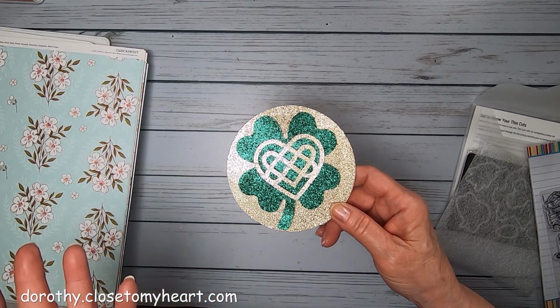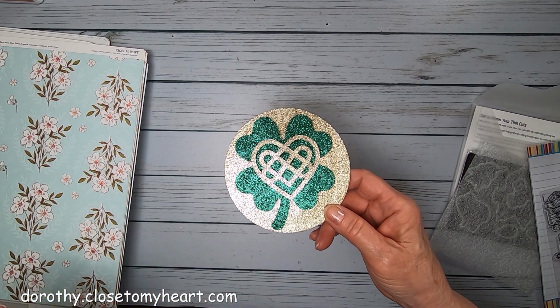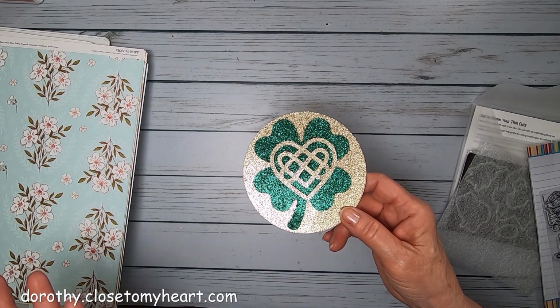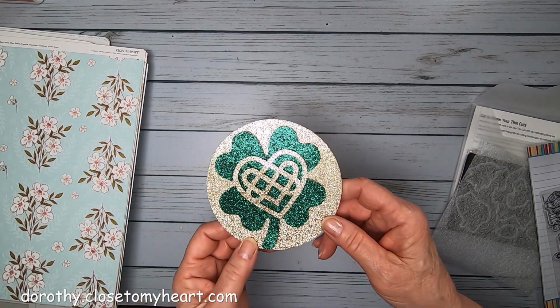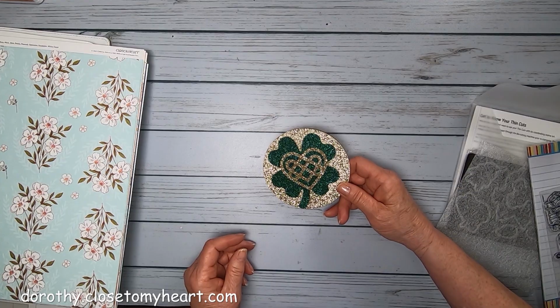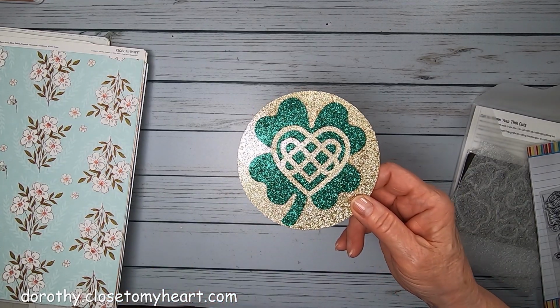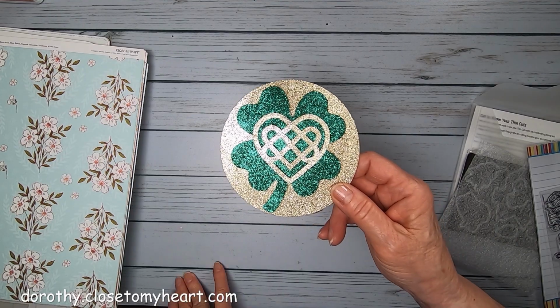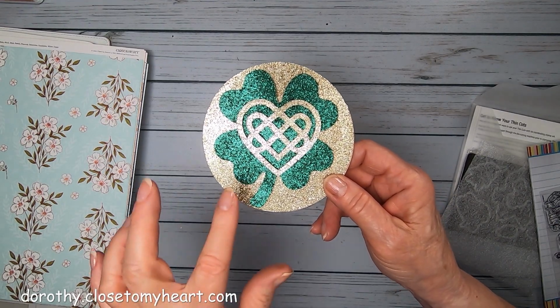So I had to have a St. Patrick's Day one. They didn't have one for St. Patrick's Day. And so I used a whole lot of glitter paper that I had. The gold and also the green was from my stash. And these two, the Shamrock and the Celtic Heart, are from one of our Close to My Heart cartridges.